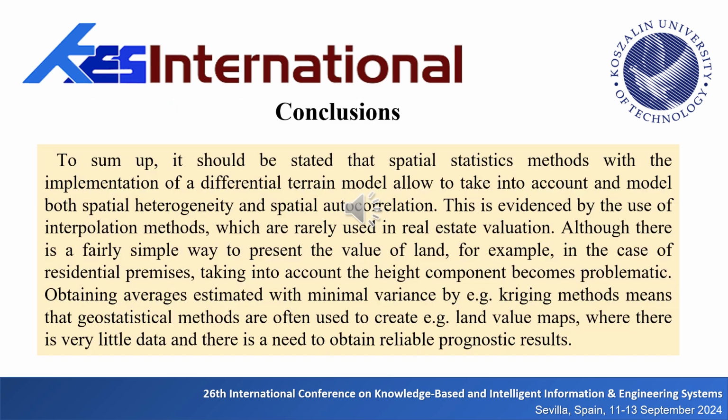Conclusions. To sum up, it should be stated that spatial statistics methods with the implementation of a differential terrain model allow to take into account and model both spatial heterogeneity and spatial autocorrelation. This is evidenced by the use of interpolation methods, which are rarely used in real estate valuation. Although there is a very simple way to present the value of land, for example, in the case of residential premises, taking into account the height component becomes problematic.